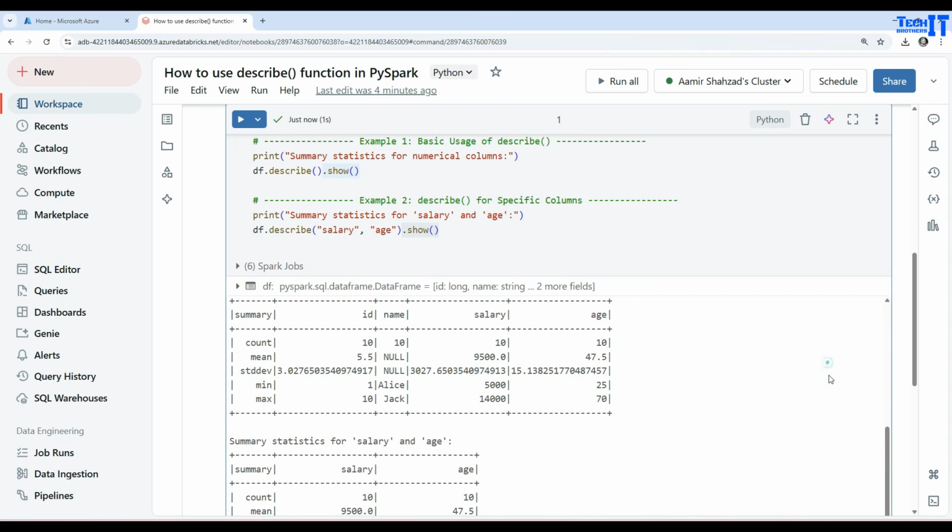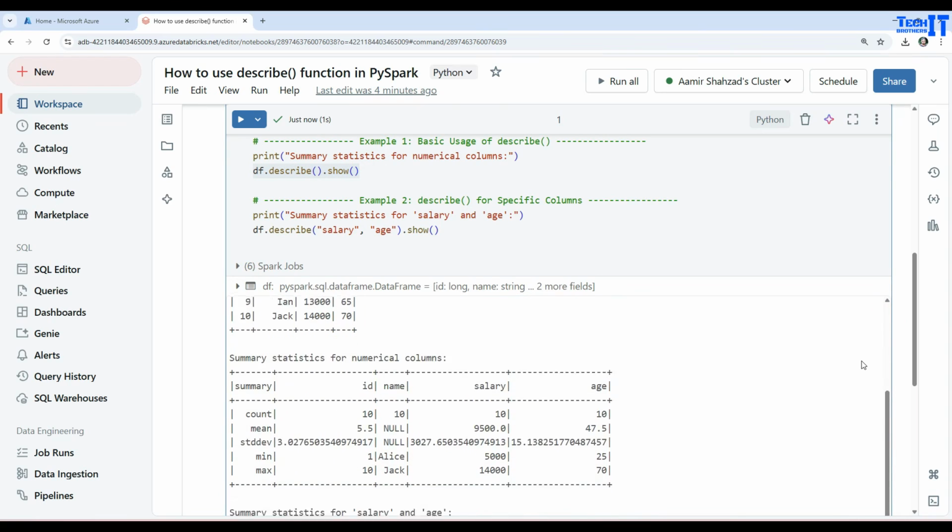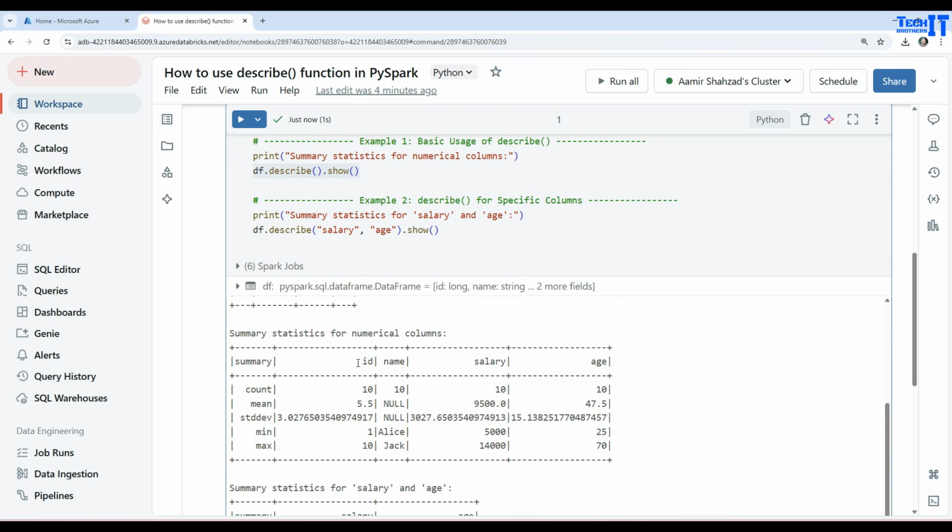Now we execute this entire cell, and then I'm going to show you the results here. So you have already seen that's our data frame. The second part is the describe on everything in that data frame. So we are going to take a look at what it has done. ID is a numerical column, and it has shown those values for us, and then salary, and then we have age. Now see right there, count is telling us the number of total records, so it is 10, and the same goes for name, salary, and everything, because there are a total of 10 records.